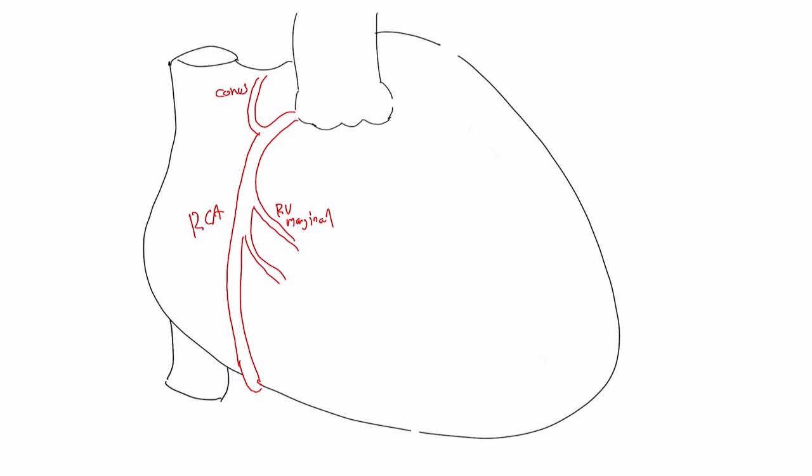As this wraps around, it's going to supply the inferior wall in most patients with the PDA, which is going to sort of run along here. This is almost like a mirror image of the LAD, as you'll see. Depending on the anatomy, there can be other branches here. Often you'll have at least one, if not more, RPL branches that supply more of the inferolateral wall, and everybody's anatomy is a little different.